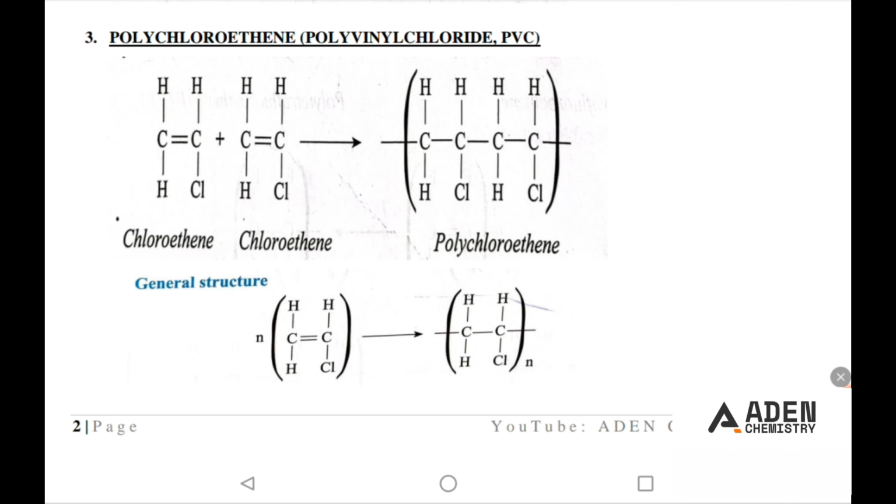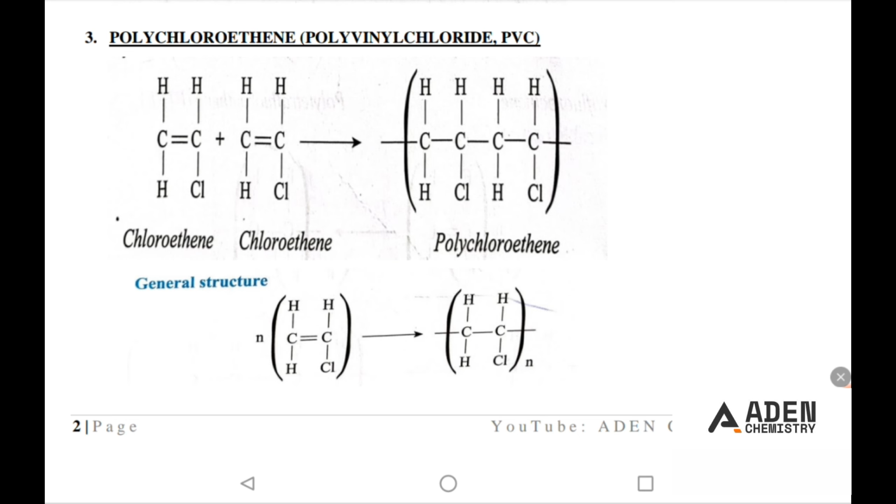So how are we going to get this polymer? How many carbon do we have? First of all, 4. 1, 2, 3, 4. The double bonds break up, we are going to have single bonds. So next we are having 2 hydrogen on the first carbon, those are the 2 hydrogen. Then on the second carbon we are having 1 hydrogen with 1 chlorine. Then the third one, we're having 2 hydrogen. These are the 2 hydrogen. Then we're having 1 hydrogen with 1 chlorine. Then we are remaining with 2 more bonds. We close it with the polymer. So what we are going to have there will be polychloroethene.